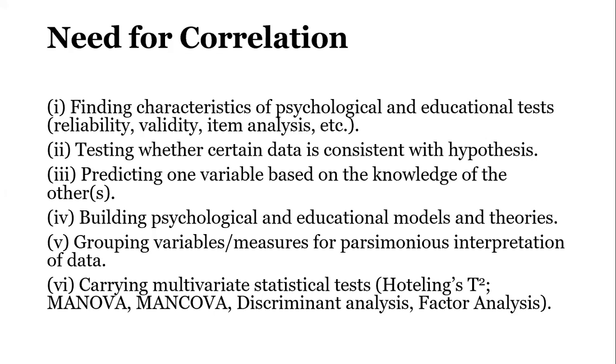For example, the other example I can give is the number of letters in the names of students and the scores obtained by the students. Two variables. Can I estimate the scores by using the number of letters in the students' names? There is no correlation. First of all, there is no logical correlation between these two variables, because the number of letters in their names and the scores obtained by the student have no correlation.